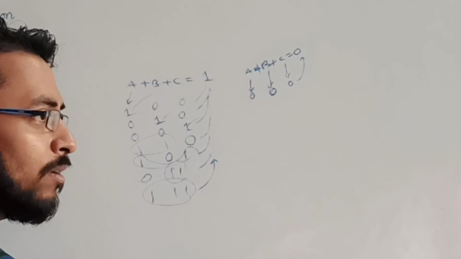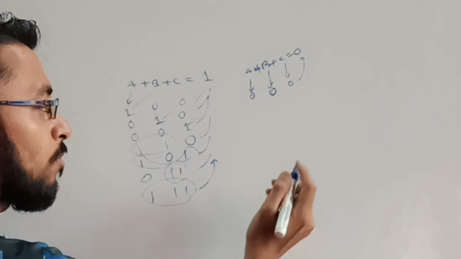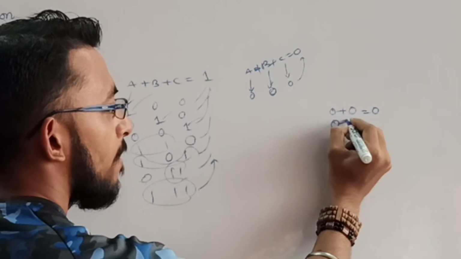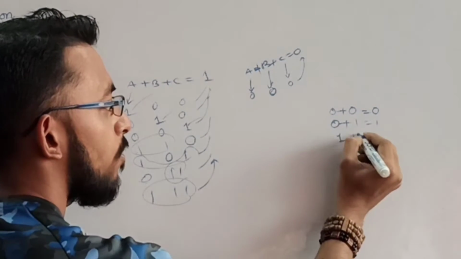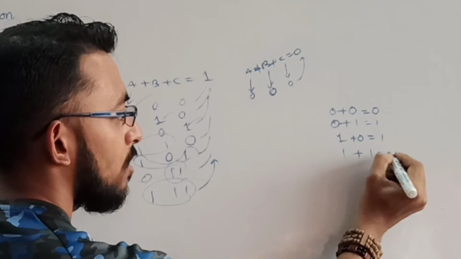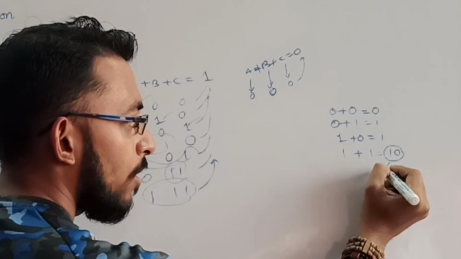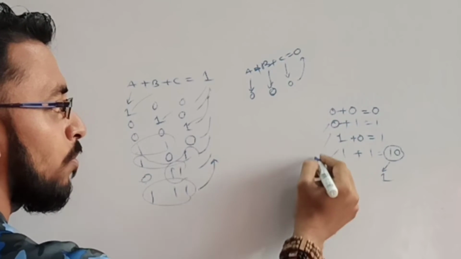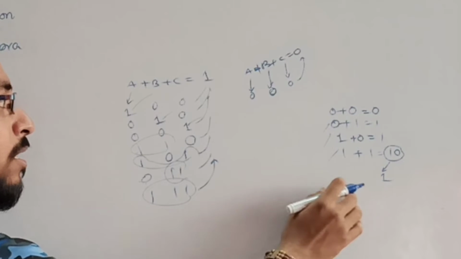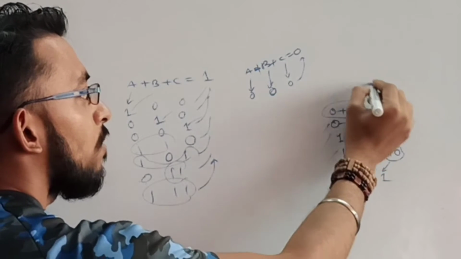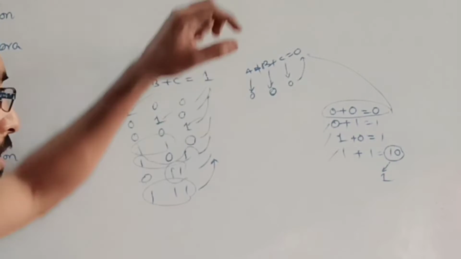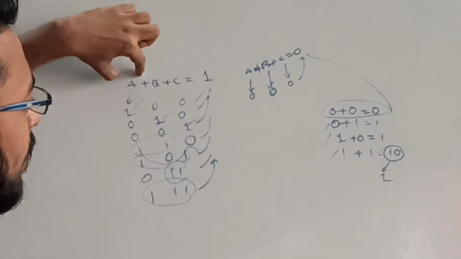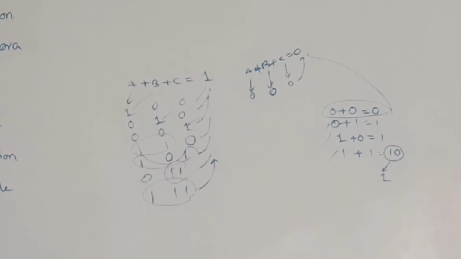If you remember, in binary addition, 0 plus 0 gives 0, 0 plus 1 is 1, 1 plus 0 is 1, and 1 plus 1 is 10, where the 1 represents a high value. It means when any of the inputs is 1 or both are 1, my output is 1, and when both inputs are 0, my output is 0. So in Boolean algebra, this is the sum of literals. Let me write it in terms of complement also.